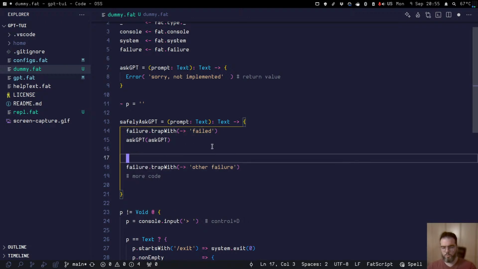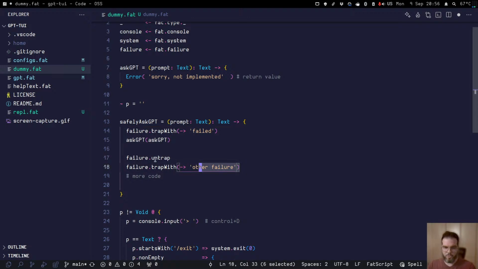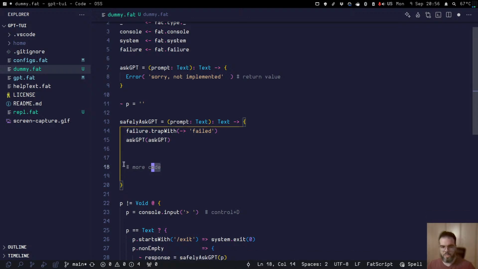So in this case, you will explicitly have to say failure.untrap. That's why this function exists. It only serves this purpose, to allow you to change the handler for the continuation of your code. Usually, to be honest, I never use it, but it's there. It might be useful in some case.